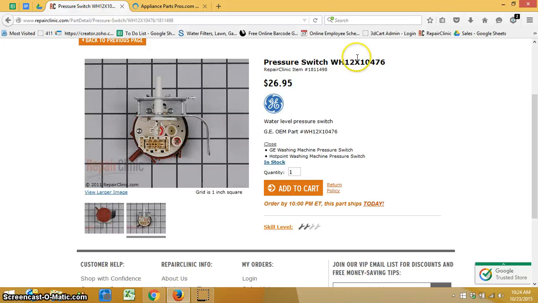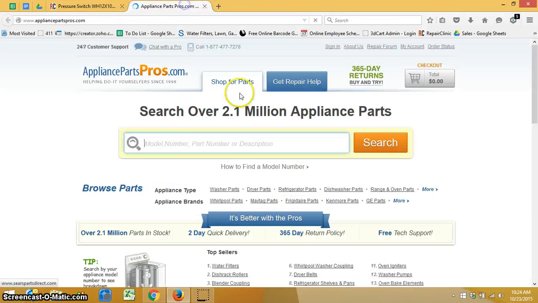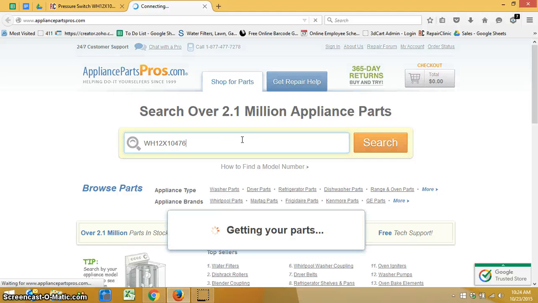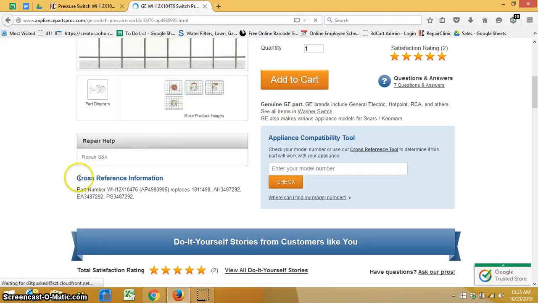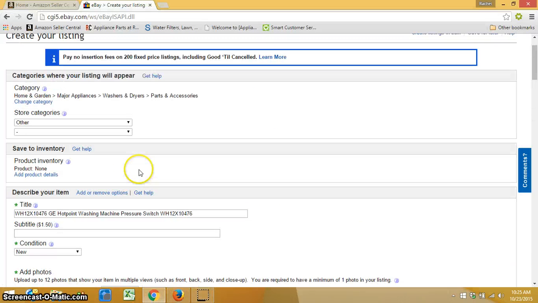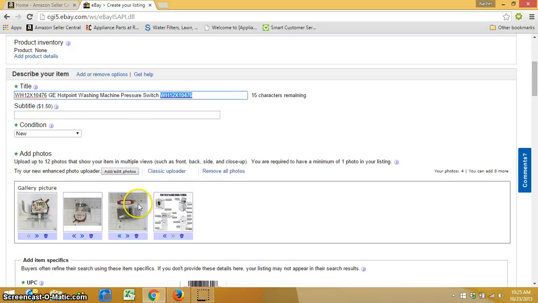We need to copy our part number, paste it onto here, and we are going to be using these numbers right here under cross-reference information as our MPN numbers. The first number that you have to add in your MPN field is obviously the number in your listing title.